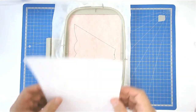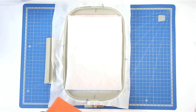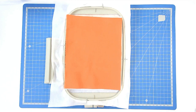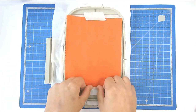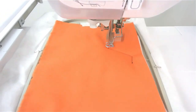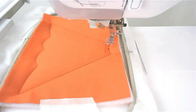Place your batting over the outline and your front fabric on top of that and then tape it in place. Pop your hoop into your machine and stitch round number two to secure them. Next, you're going to stitch round number three, and that's going to give you the areas that you're going to cut out.